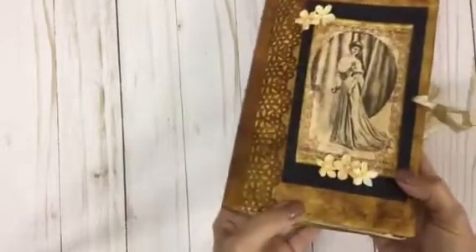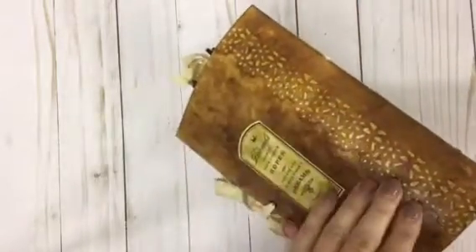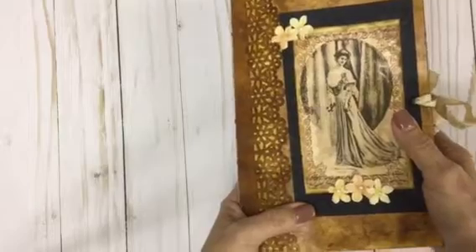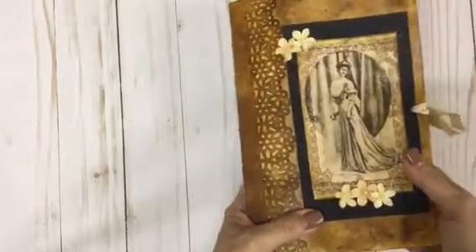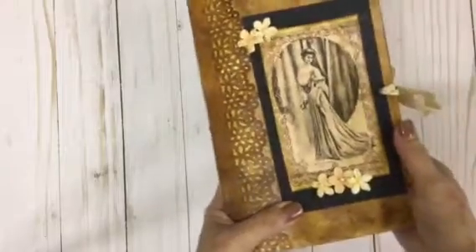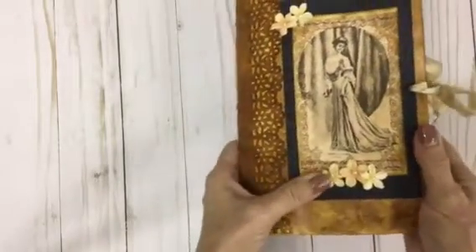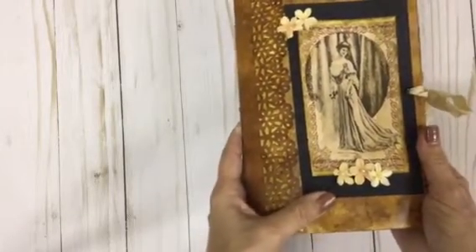This is a manila folder that, just like the last one — the butterfly one I made — I did a couple of them up and I thought they turned out really pretty. I did this punch on the outside of this one and the inside and I just thought it made it look so pretty. The name of my book is Vintage Ladies Junk Journal. As you can see, I have the vintage ladies on there and they're throughout the book. I love vintage ladies and I just thought these turned out so pretty and I like the colors of them, so I tried to incorporate that with my book.